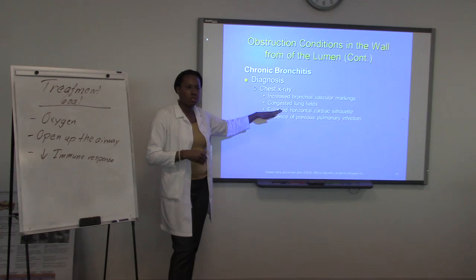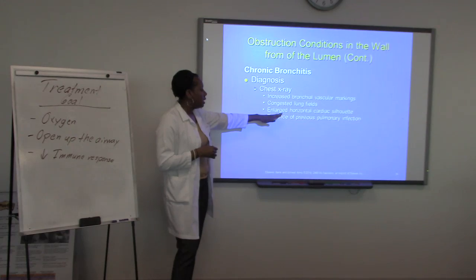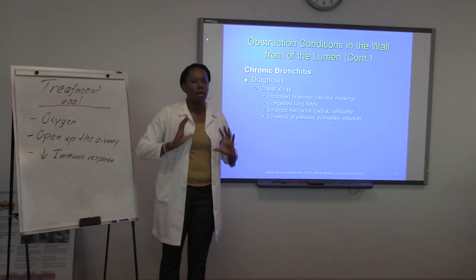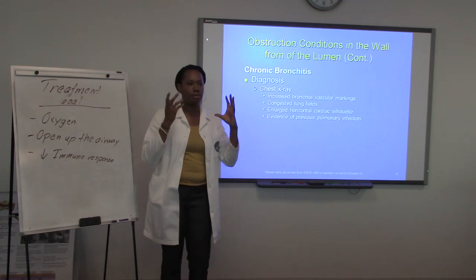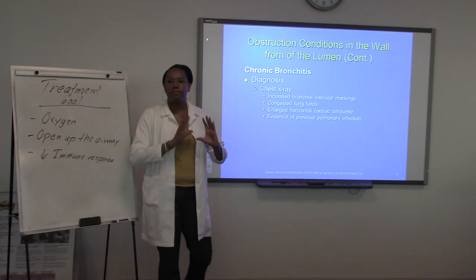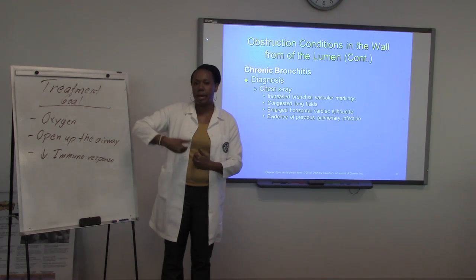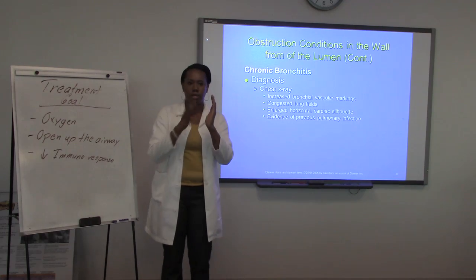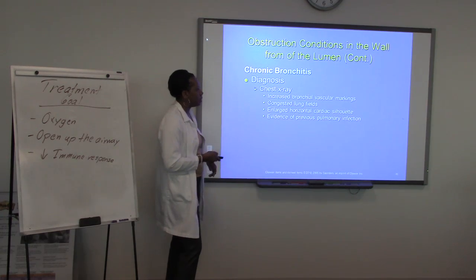Congested lung fields, and so you'll be able to see in the lung fields, okay, all of the inflammation. Enlarged cardiac silhouette. Why does a heart get enlarged? Keep in mind, blood is backing up into the right side of the heart. So the heart is actually going to appear larger, like a megaly. With the pulmonary hypertension, the pressure of blood is high, which leads to a backup of blood in the right ventricles. And so it'll actually cause the heart to get larger because of the buildup of blood. And you can see infection, okay, in the lungs as well.